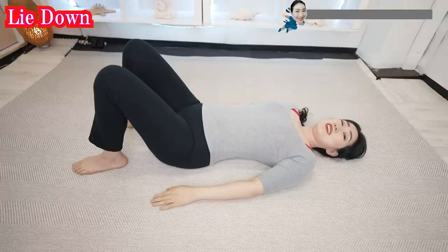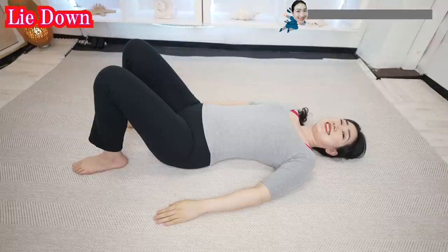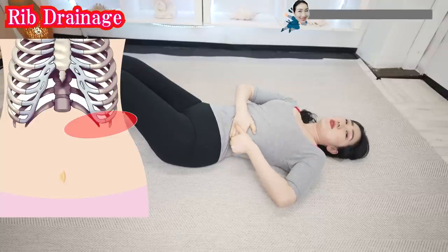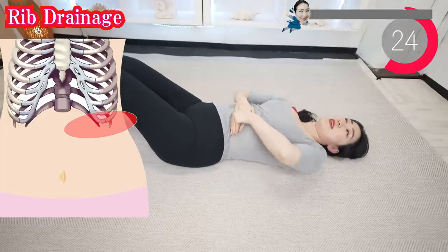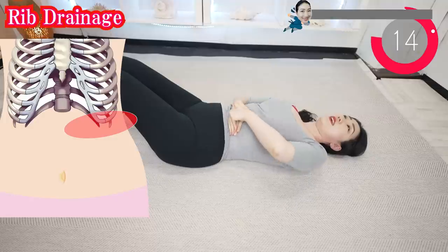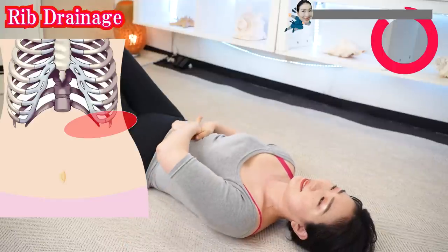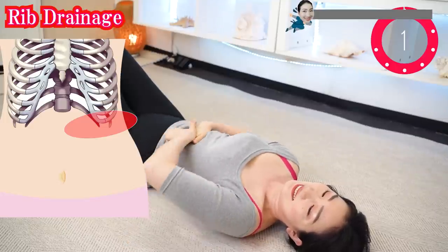Here we go. You can lie down comfortably like this. Bend your knees nice and easy like this. Use pillows and cushions if necessary. And now, drain from the edge of your side ribs like this. Breathe out and drain. Every time you breathe out, drain. Let's drain the lymph around the flank. This really works to create a beautiful, smaller waist. Now the other side.